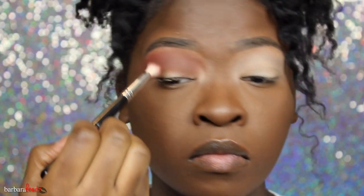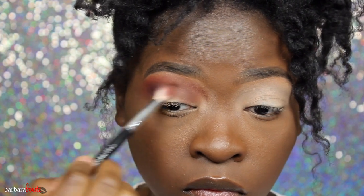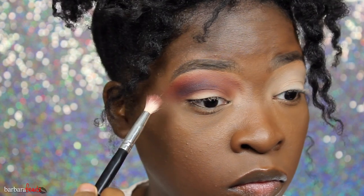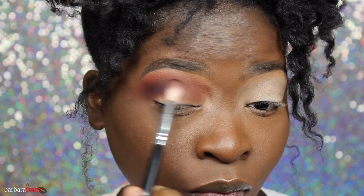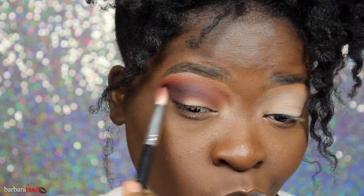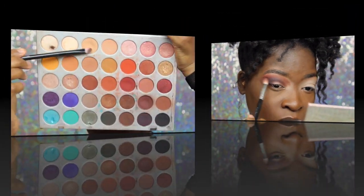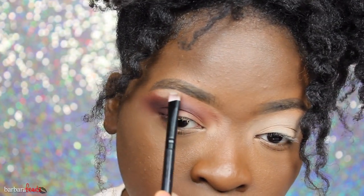Then I'm taking the color — it's a super pigmented dark brown, beautiful for the crease. I'm taking that Crown brush and putting that directly into my crease, more so in the outer portion. When I saw how pigmented the color was I was like, wow, I forgot how good these colors were. I'm using a Crown C441 brush. Now I'm going into my old faithful Jaclyn Hill palette.